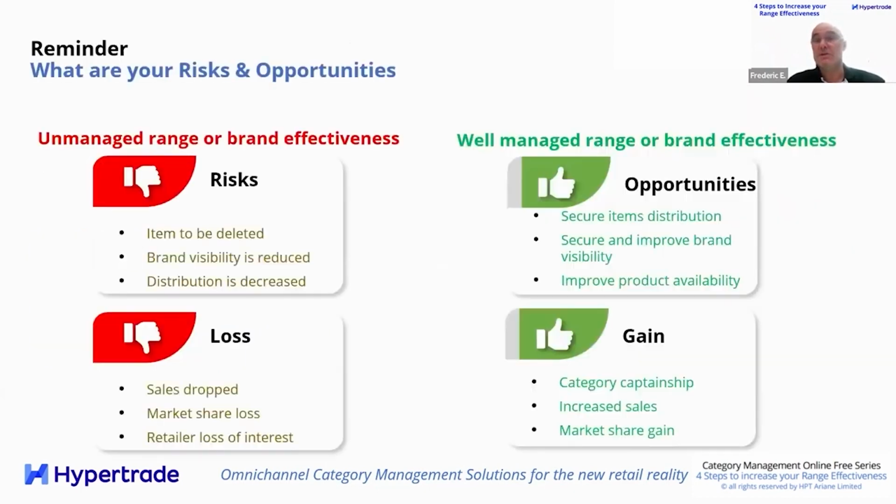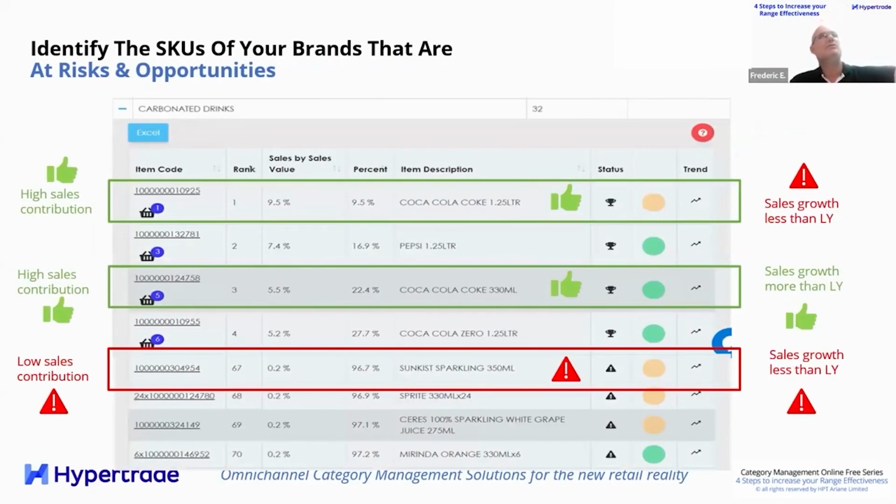Step 2 is the risk and opportunities. I'm going to do this by taking SKU by SKU. The first thing that I want to look at, the most important one, of course, is how much each of my SKUs contributes to the sales. If I'm in the top 10, top 20, I'm fine. And here, for the people who are using Arian, you know that this cut means this SKU is part of the first 50% of the category sales. So that's the first thing I'm going to look at.